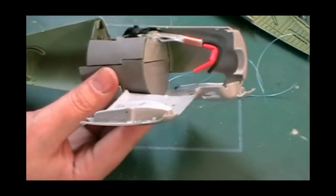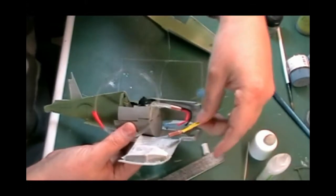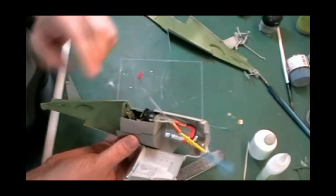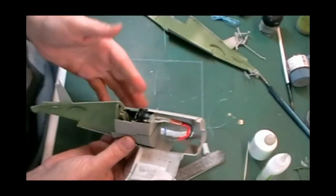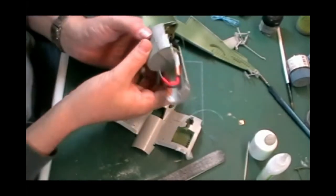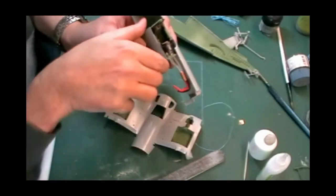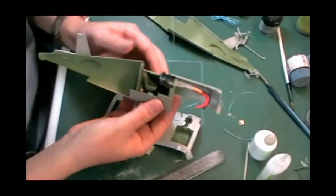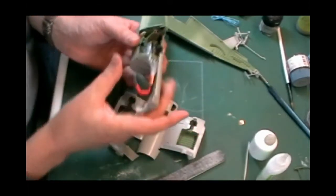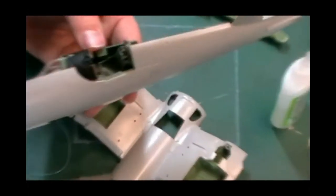We've got this cable loom here as well, and we're going to fit this one in exactly the same way. We'll run these LEDs, one for the left and one for the right, wire them all together, and that will give us our navigation lights as well as the cockpit lights. You are going to have to sand a little bit off the bottom to get it in, but you could tack it roughly in place for now — if you have to get it out, a small amount of superglue will just ping off. That's all the lights and wiring installed, wheel wells in — that's all the tricky bits done. The gun bay still to go, but now we can really start moving this one on.